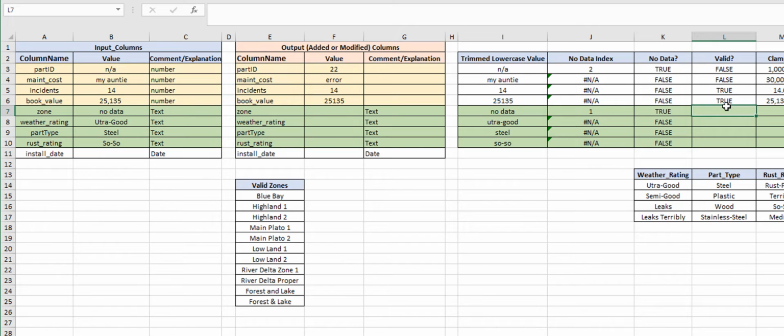First I'm just going to put the first part of the formula, and then I'll make it a little bit more complex later on. I'm just going to say match, look for the match of this value in this list over here. And I want to have an exact match.